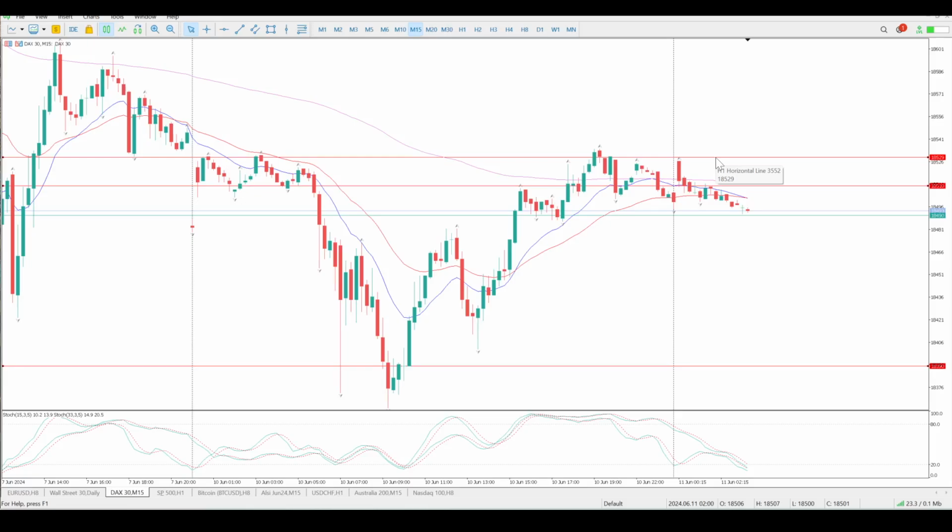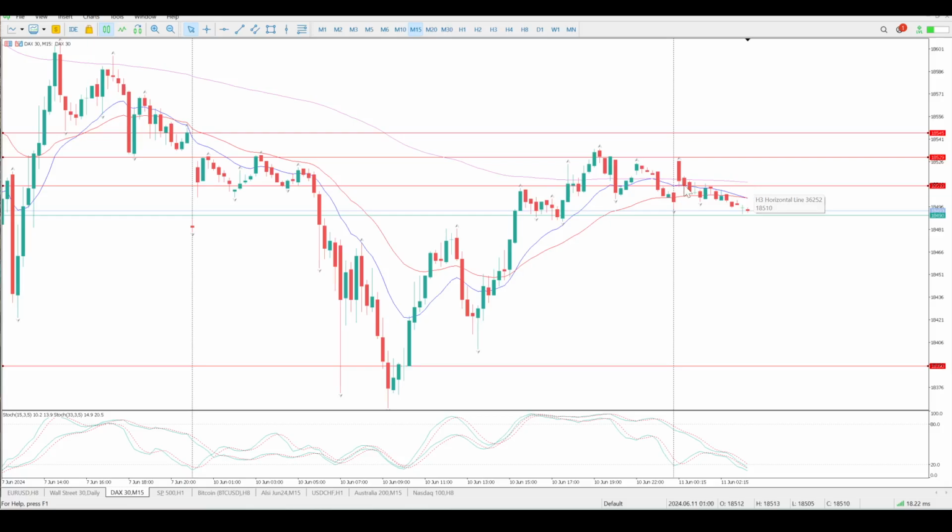So yeah, I would wait for the session to start, but what we're looking for is a recapture of 18,530. We're looking for a move up and a pullback to test it. Bear in mind there is a little bit of a gap here just above us, and that is at 18,545. So don't get fooled into the gap closing and then expecting it to continue. It may very well pull back quite deeply, and 18,500 would definitely be something to pay attention to.